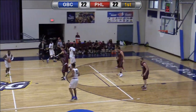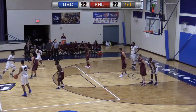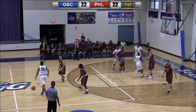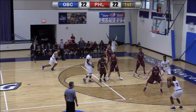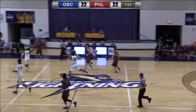And Ridgeway Higgs will control the ball out front with 6:15 to go. Over to Nick Lawson. 22-22. Goldey Beacom playing a very nice first half of basketball here. This is what Goldey wants. Keep the pace nice and slow and keep the game tight. That one's off also by Khalil Keel. So still 22-22.